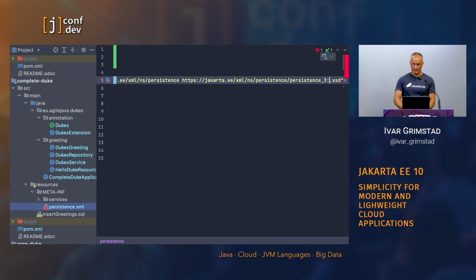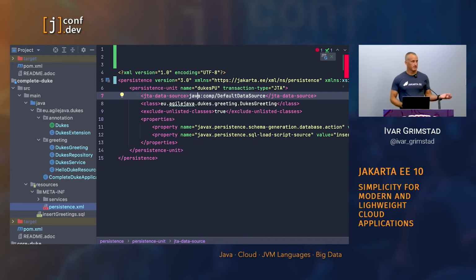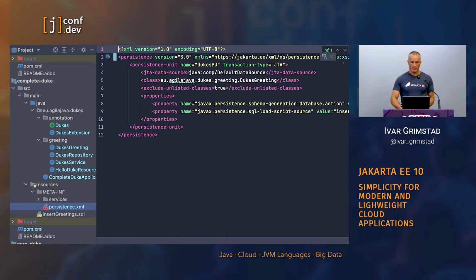So this is 3.0. And now you can see the validation kicked in and says that, hey, the version isn't correct, so I have to upgrade to 3.0. And that's it. So for each persistence.xml file or XML file you have, this is what you need to do.